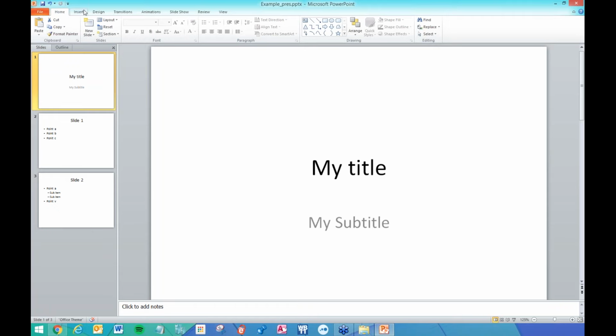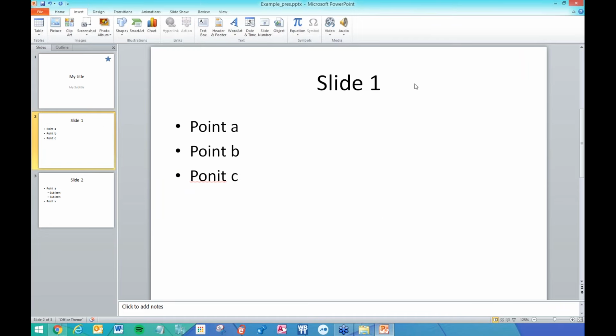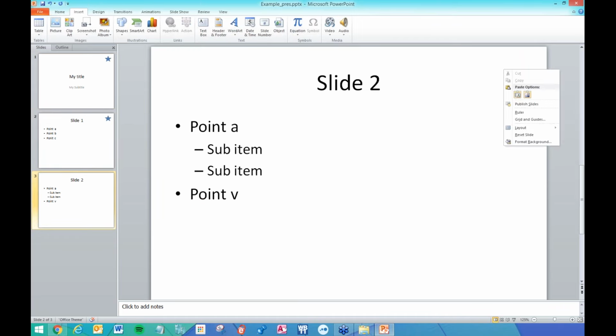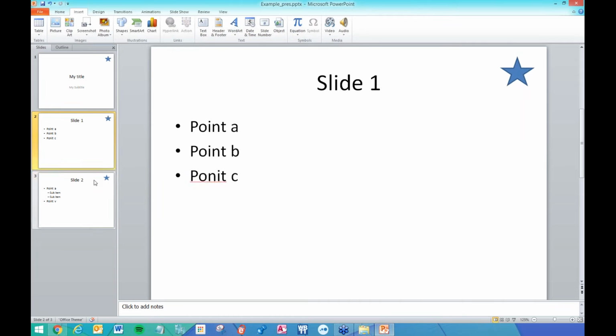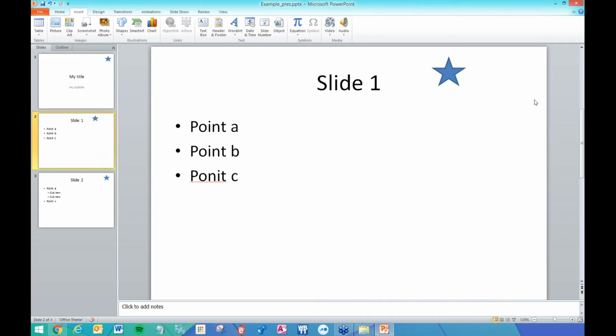Well, a lot of people would do something like this, and I'm going to use a shape. They would go to one slide, put the logo here, and then perhaps do a bit of copy and paste all the way through the presentation. Now, the problem with that is it's very easy to muck this up, and can you see between these two slides, and I'll exaggerate this quite a bit, you can end up with inconsistencies, and it's very laborious to do this. It's a proper pain in the backside to do this.